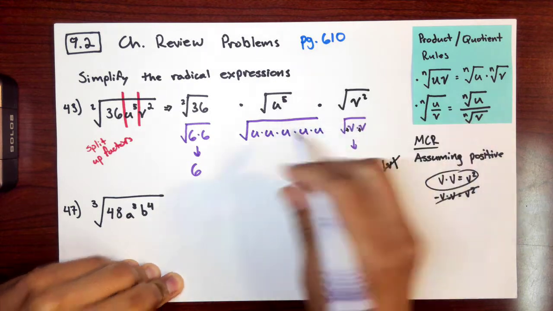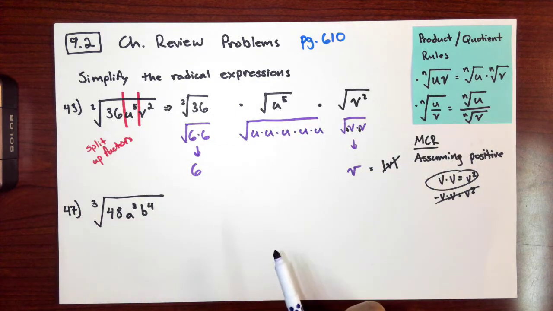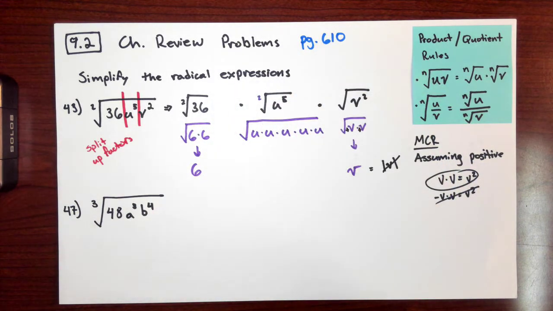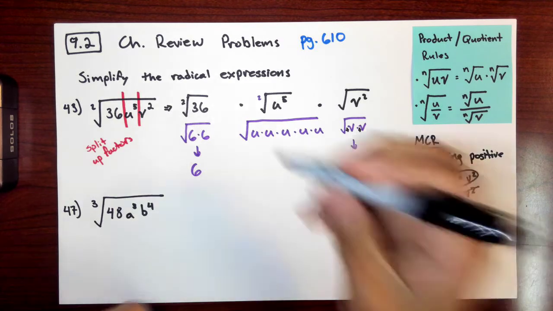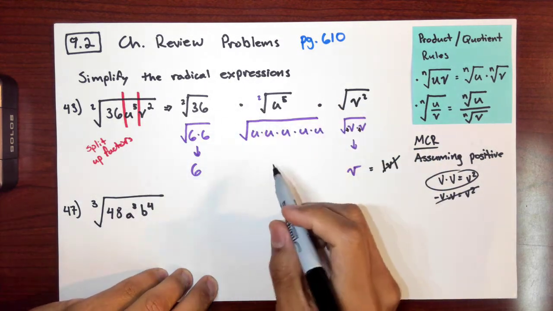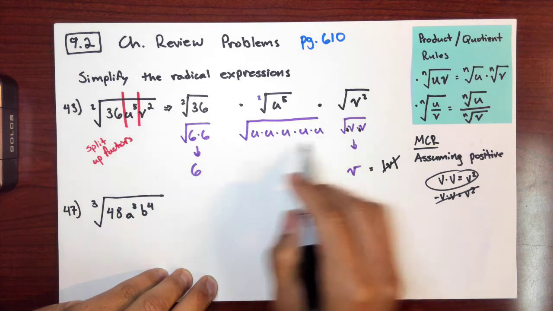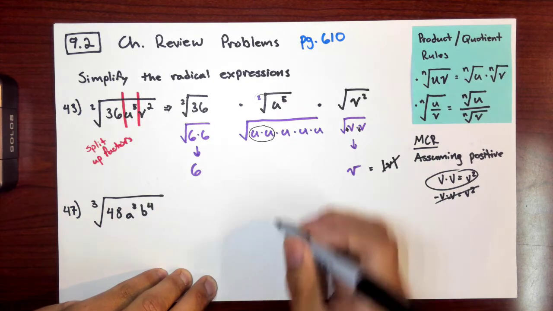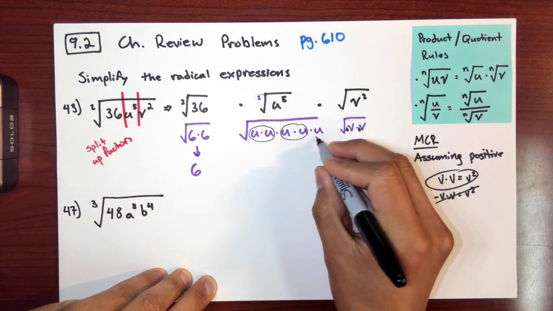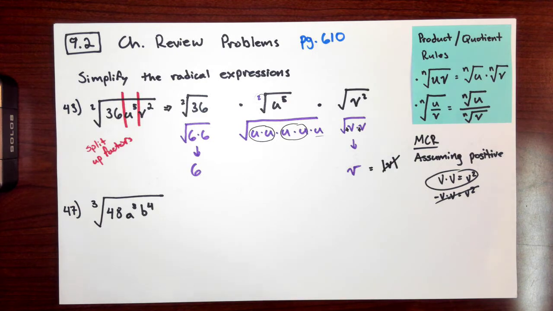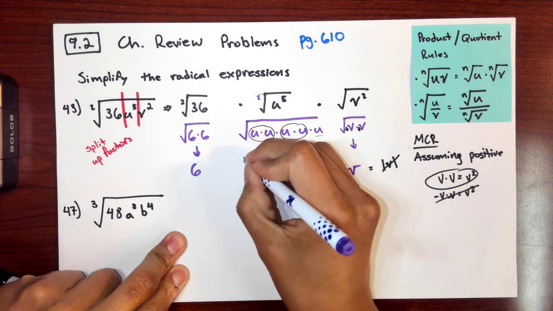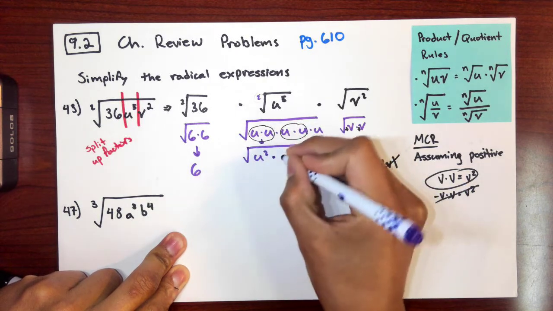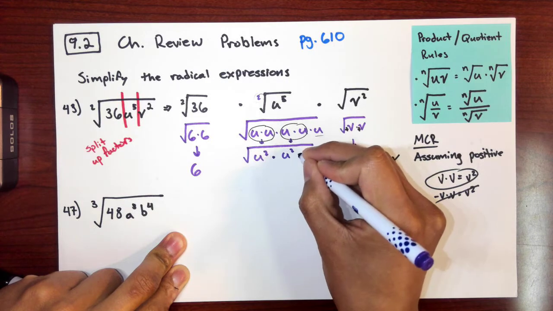So here you see we have u to the 5th, so we're going to split it up into 5 different u's. Now this is the square root of u to the 5th, so this is kind of just a neat trick for us to be able to do. Since it's the square root of u to the 5th, I'm going to group all of the factors in here into 2's. Since it's the square root, we're going to group here: this is 2 u's, 2 u's, and this one's left out by itself. But that's okay because we're going to rewrite this now as the square root of u squared, which is that, times u squared, which is that, times u.